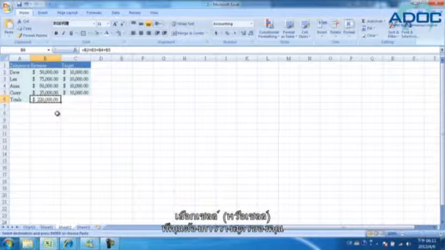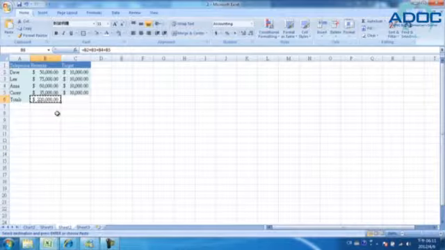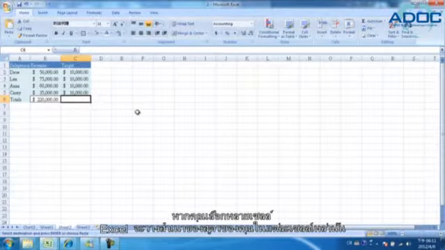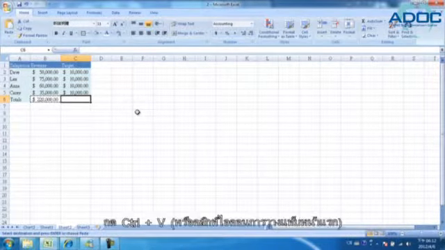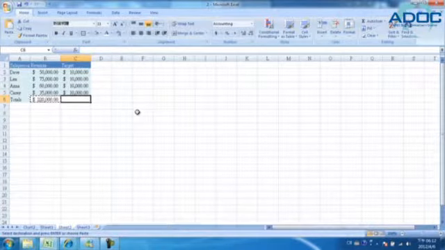Select the cell or cells where you want to paste your formula. If you select multiple cells, Excel pastes a copy of your formula in each of those cells. Press Ctrl+V or click the Paste icon under the Home tab.